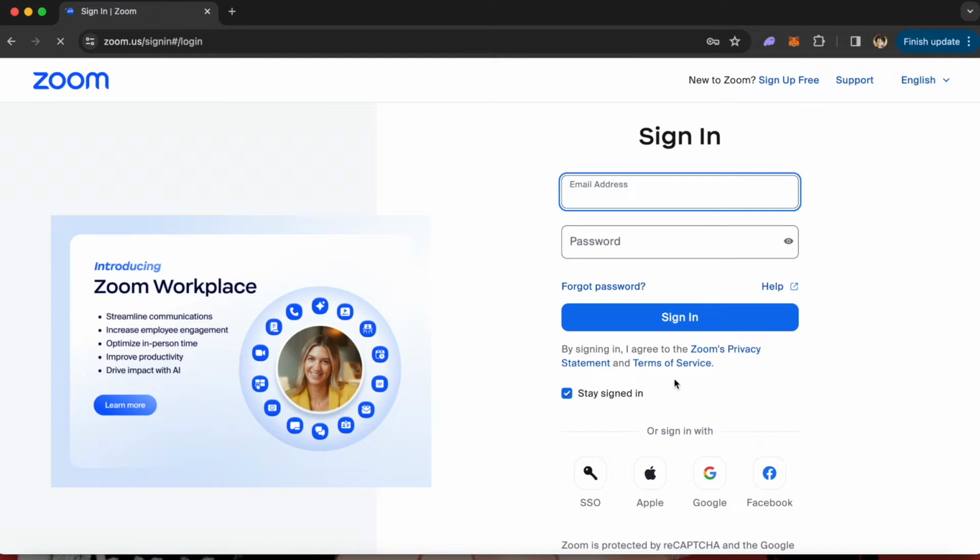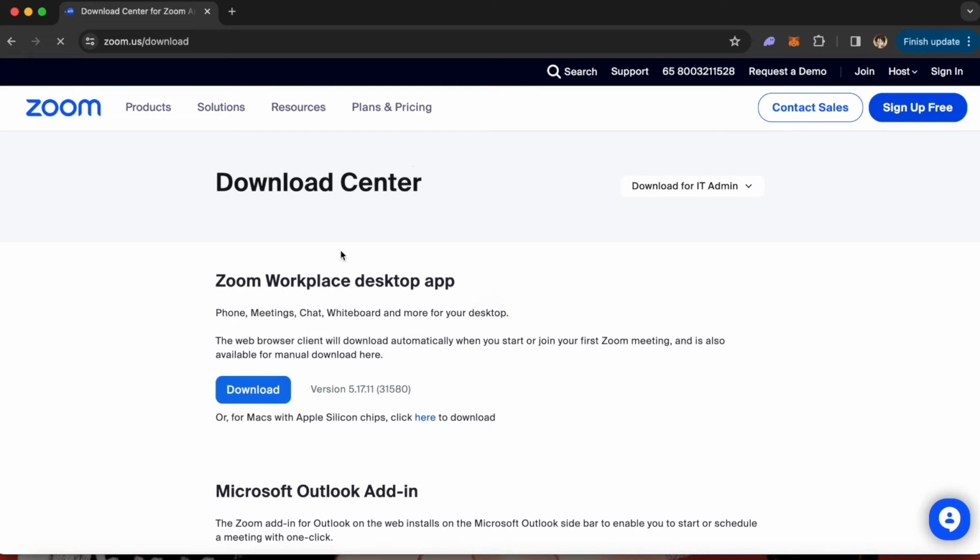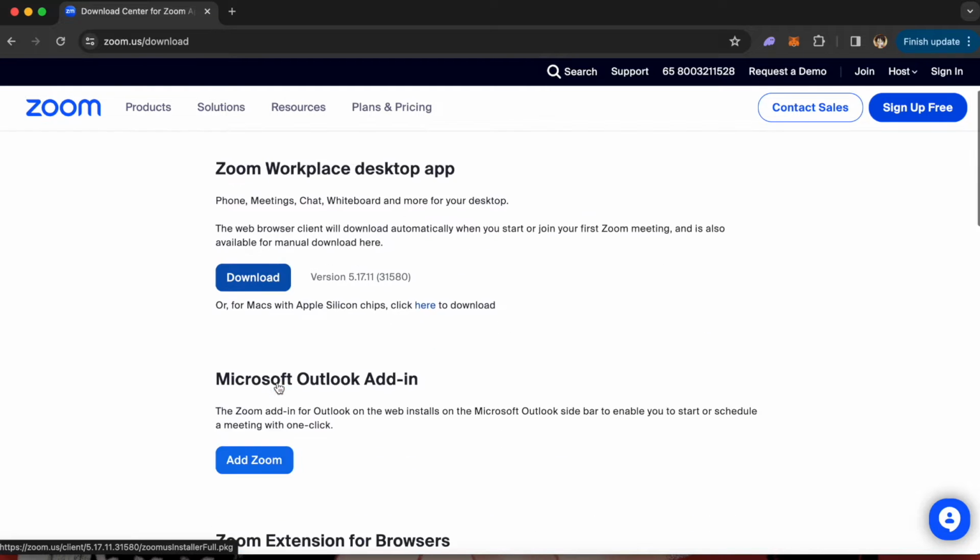At the sign in page, you will have a few options to sign in with: SSO, Apple ID, Google, or Facebook. Alternatively, you can create a Zoom account by clicking on Sign Up Free here. Thereafter, the procedure for signing up is pretty straightforward. At this moment, I will interrupt by saying it's actually best to use the desktop version because, as with all video conferencing apps, the online version tends to have limited functionalities compared to the desktop app version. So go to zoom.us/download to download the desktop app and select your respective version for Windows or Mac OS. Once you have downloaded the desktop app, click on the icon to open up the app.